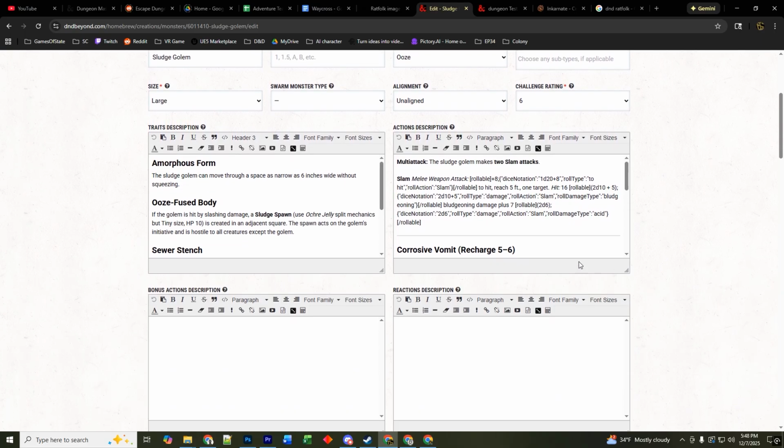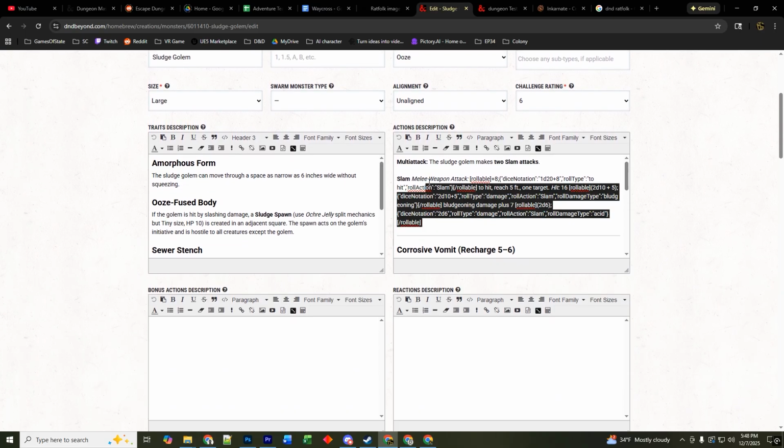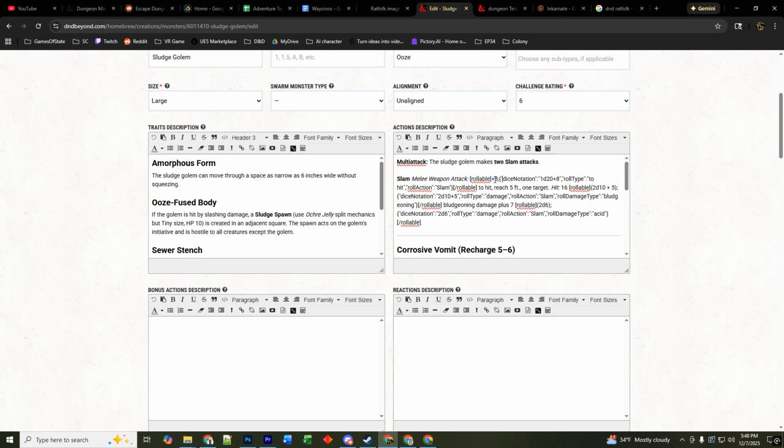The biggest thing you've got to take into consideration is these rollable sections. It's a good idea to take a copy of it, put it in Notepad, and be able to use it on other monsters, making adjustments for the plus to hit, the actual die itself, the rollable for damage, and so forth and so on.